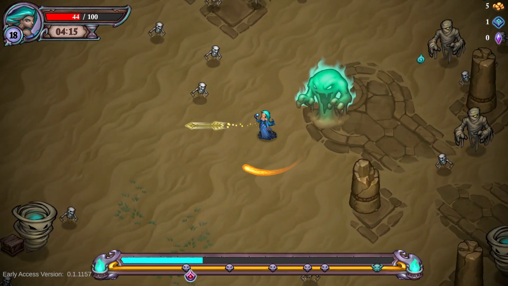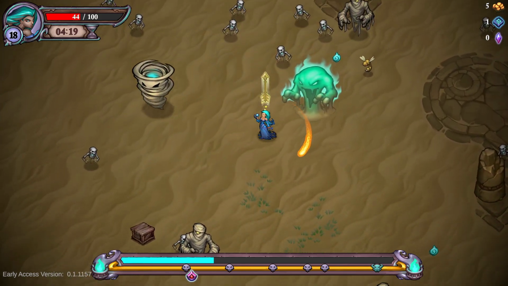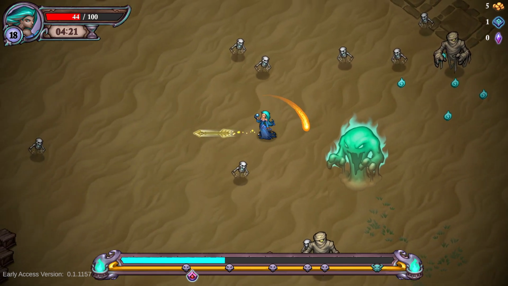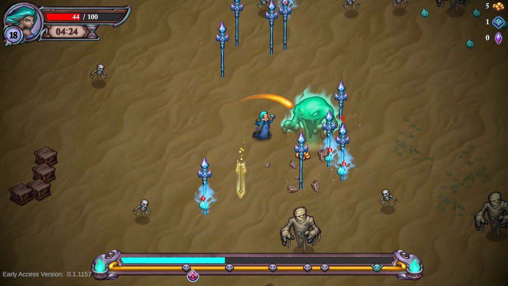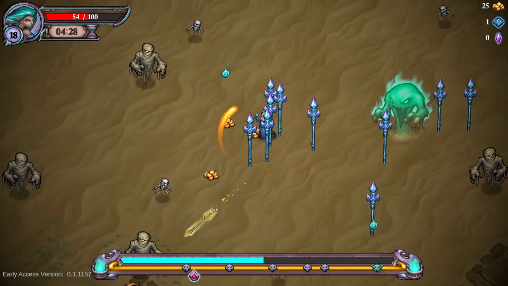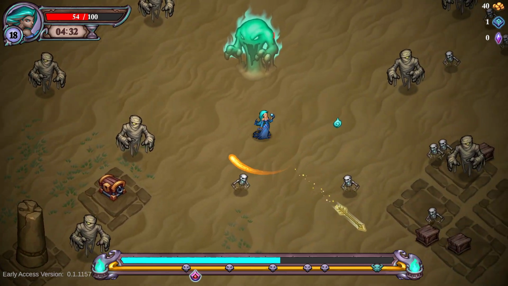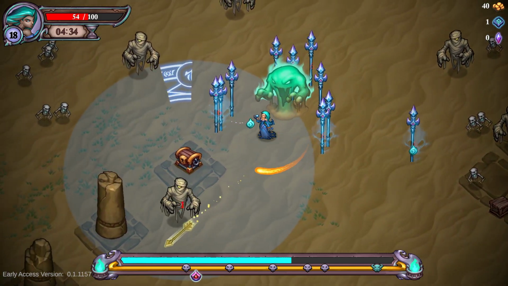I managed to get to the final boss in this area on my first playthrough, but didn't beat it, so we'll see if we are luckier this time around. I'll take that money. Oh, you couldn't see it probably, but that crate did contain a heart. But there is a chest over here.